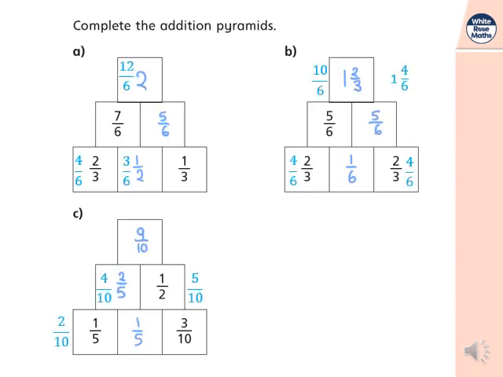Here are your answers. Have a look and see how we did. For the first one, we should have changed them all to sixths, and the same for the second one, and for the third one, we should have changed them all to tenths. If you didn't write 2 wholes, but you wrote 12/6, that's absolutely fine. The same if you didn't write 1 whole and 2/3, you could have written 10/6, or 1 whole and 4/6. Well done if you managed those, and well done with those other questions, especially those ones with the bar models, which were very, very tricky.